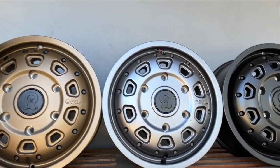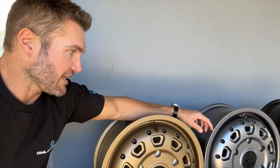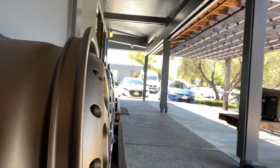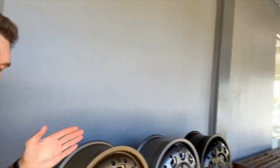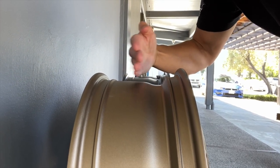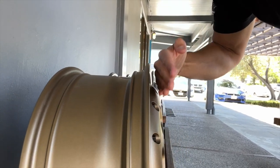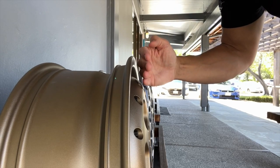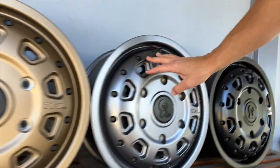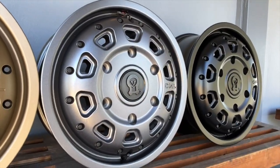On YouTube it's going to look a little different, but at least you get to see the colors comparing and contrasting. Let me take you through a few of the features of the wheel. First and foremost is the aesthetics. You can see — anyone that's looked at their Transit wheels — look at how close that is to where the tire is. What I mean by that is the mounting surface of the wheel. The issue with a Transit wheel, and the reason it's hard to make the all-wheel drive Transit wheels look good, is most wheels have the mounting surface in kind of the middle or close to the centerline of the wheel. The Transit wheel, on the other hand, has a mounting surface well outside the rim. So what we did is we brought the rim out, made it wider, and basically changed the shape and design of the wheel to hide that look that the Transit comes with OEM.